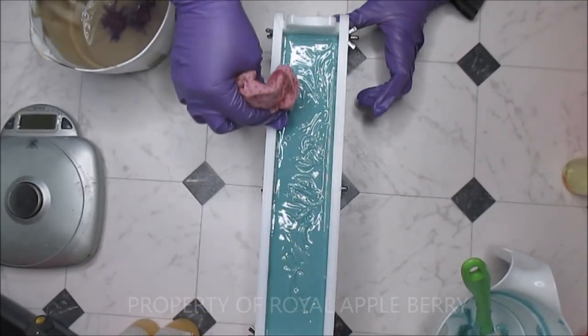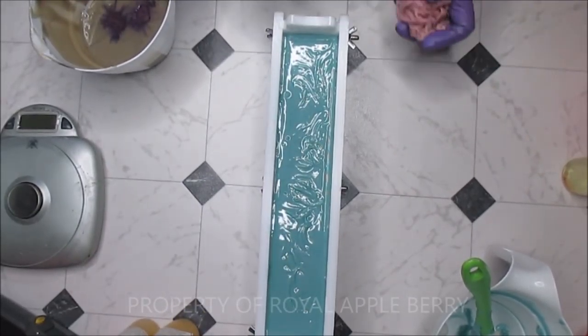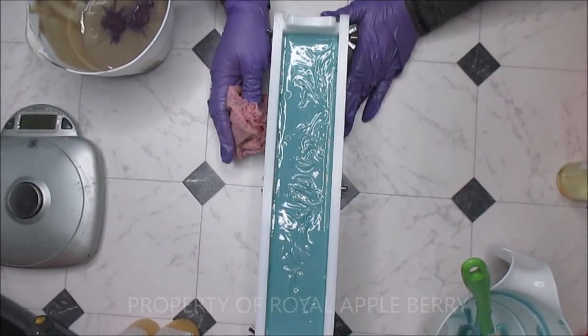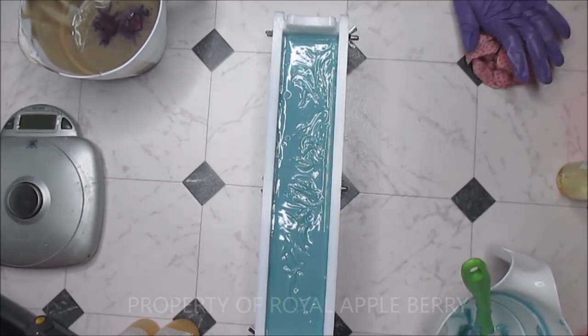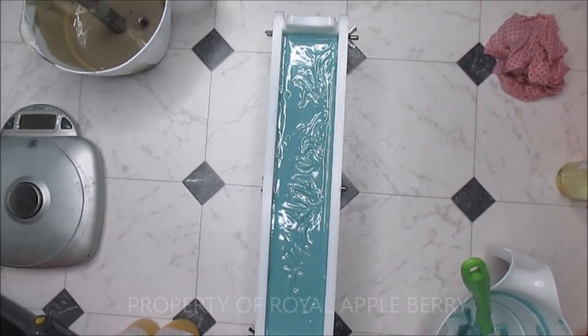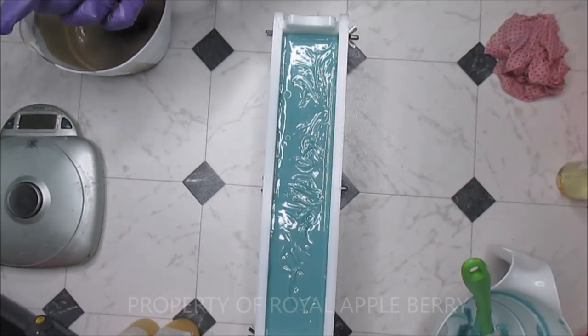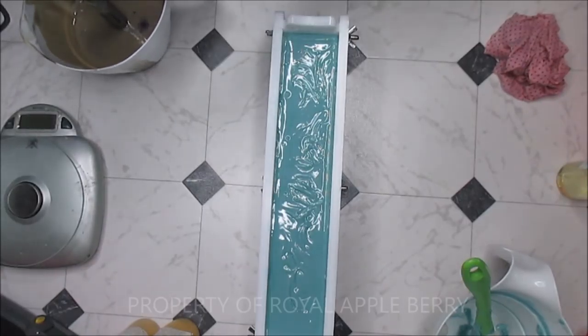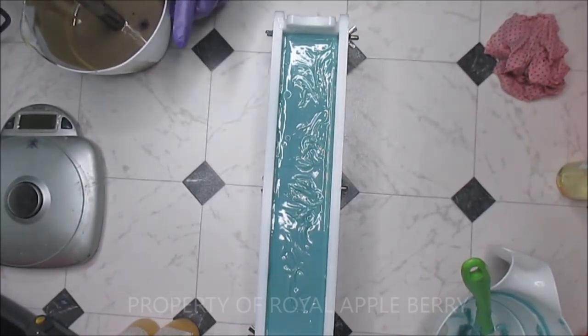When I first got this fragrance, and again, it's by Rustic Essential, that's Japanese pear and ginseng, the note of ginseng was very, very potent. And I was just like, whoa. But somebody did state on the website, once you pour it, it kind of mellows out, and it did. And now it's just a wonderful, sweet blend, fresh and sweet.